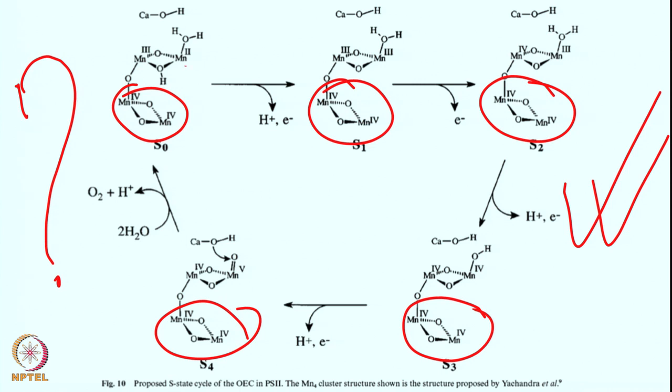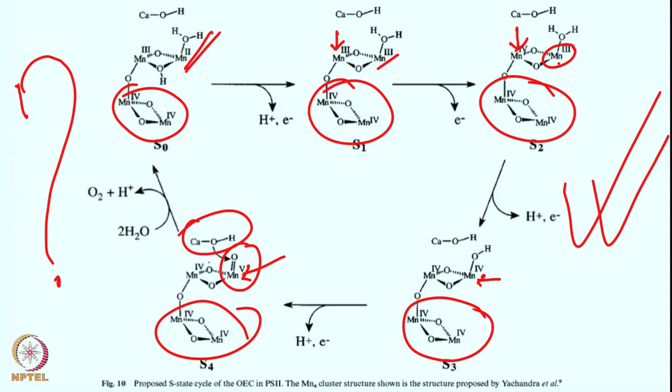So what is happening over here is a manganese aqua molecule is right over there, and it is in manganese 2 plus. This center is getting oxidized from manganese 2 to manganese 3, and then this manganese 3 is oxidized to manganese 4. Subsequently, this manganese 3 aqua complex further gets oxidized to manganese 4 hydroxo, and finally to manganese 5 oxo, which is the real electrophile we are looking at, where calcium hydroxo can come and attack. If calcium hydroxo is attacking on this manganese 5 oxo, the oxygen-oxygen bond is formed. I think the job is done.